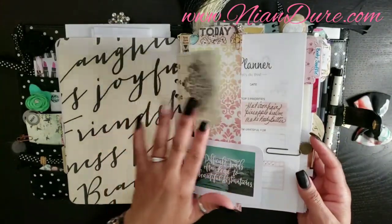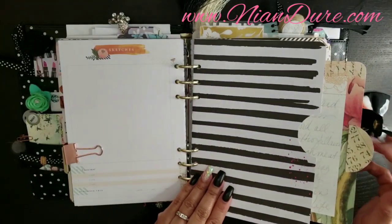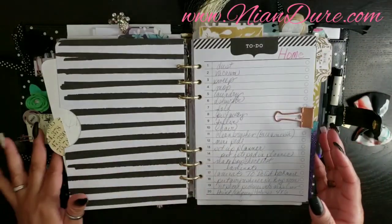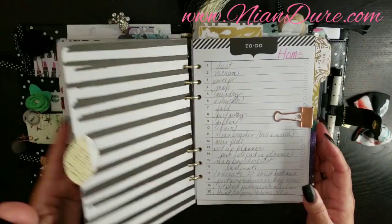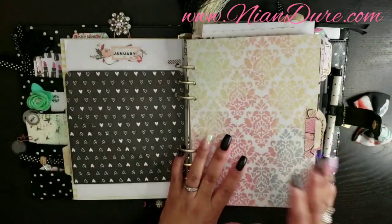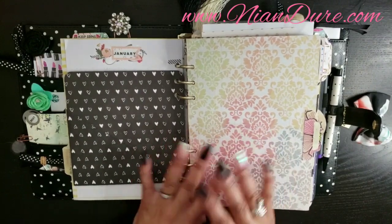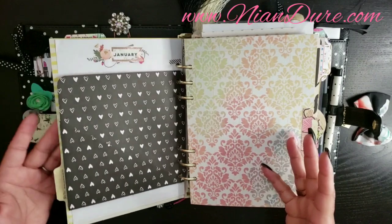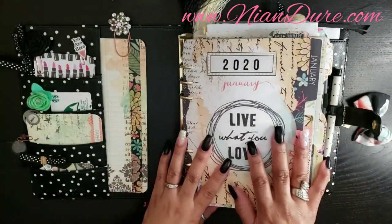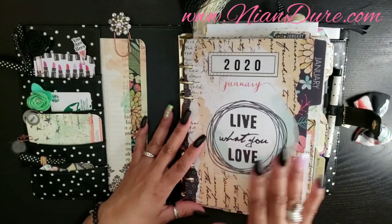Even these I was sharing, these are from my Cocoa Daisy from last year. This is from my Cocoa Daisy. So it's part of my goal to see how I can repurpose my things, because I fall in love with the sets and then the next month I change it out. And like I was saying, I had not even opened this back up until it was January 2020. So I want to be able to use my things a little bit more than I have been.